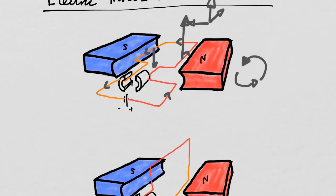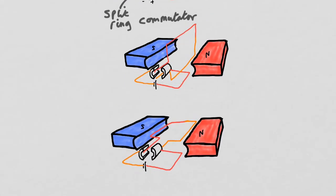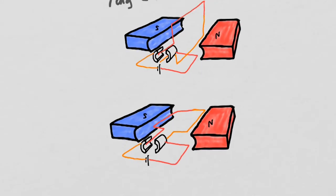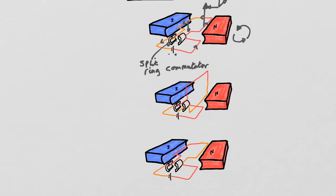Right, now you might have noticed a device here. Okay, this is called a split ring commutator. Okay, now why do we need that? Well, have a look. So we can see here the direction of rotation. It's going anti-clockwise. And when you get to the bottom here, where it's rotated half a turn, we need to swap the contacts over so that the current will flow the correct way around so that it doesn't oppose the direction of rotation.